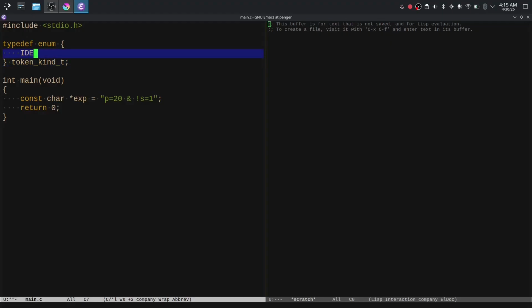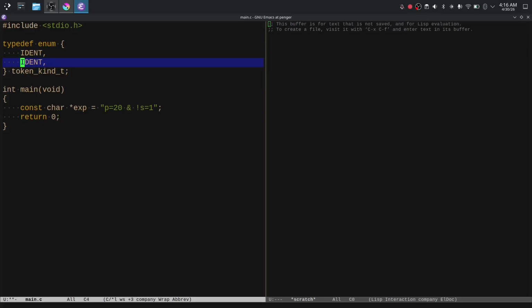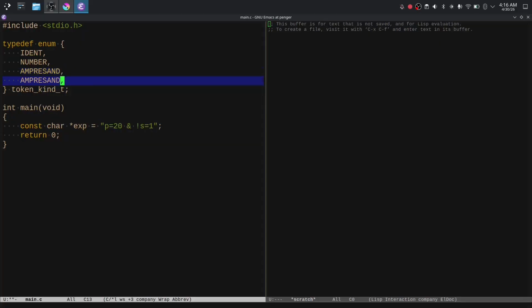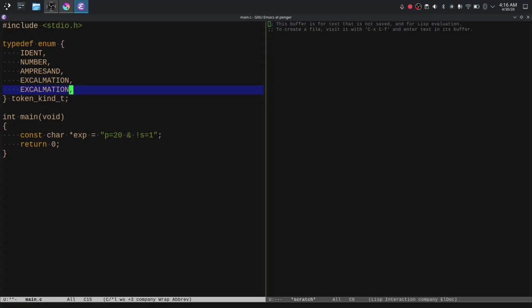We have an identifier, a number, and symbols. These symbols can be ampersand, because and is the operation, exclamation, and equal.